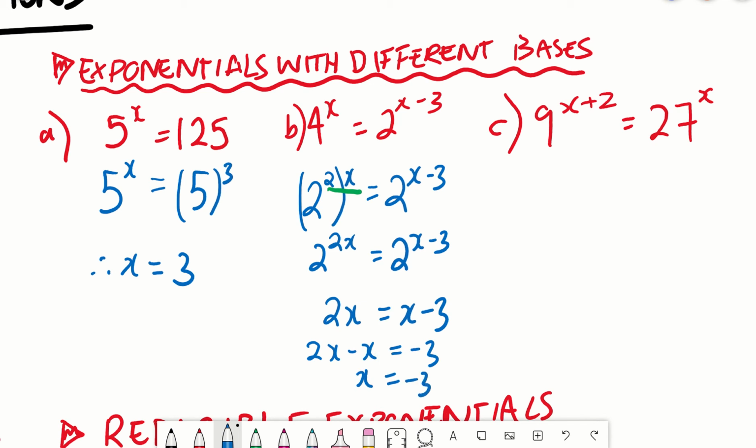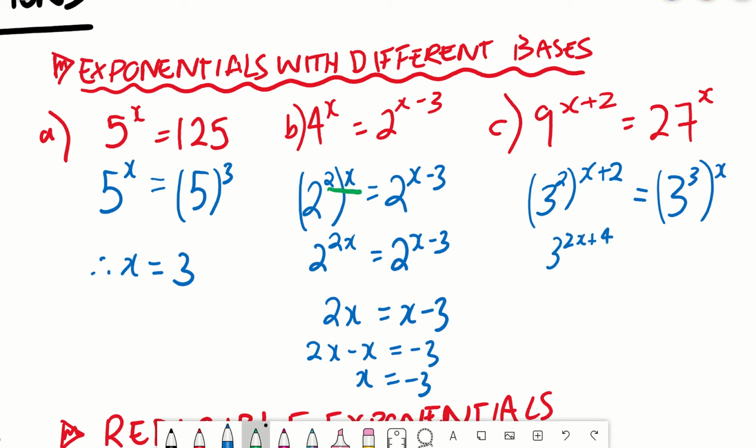Okay, so if you want to pause the video, give this last one a go on your own. Otherwise, let's have a look. I can see here 3 is my common base. So I'd say, 9 is 3 squared. Now don't skip too many steps here. 3 cubed is 27. Now simplifying out.